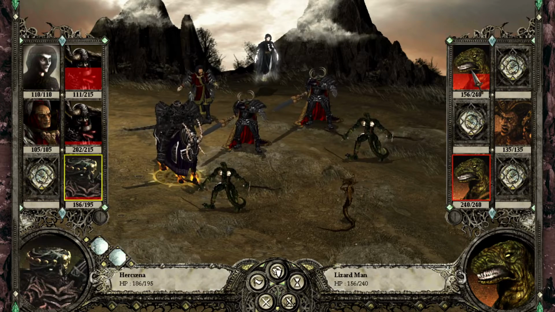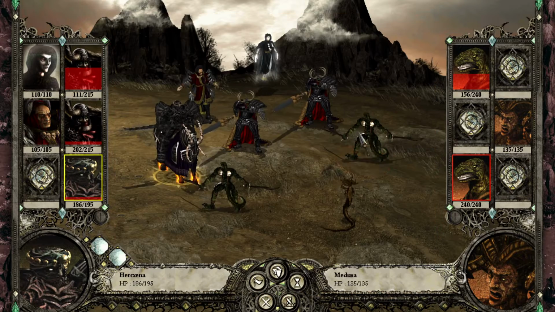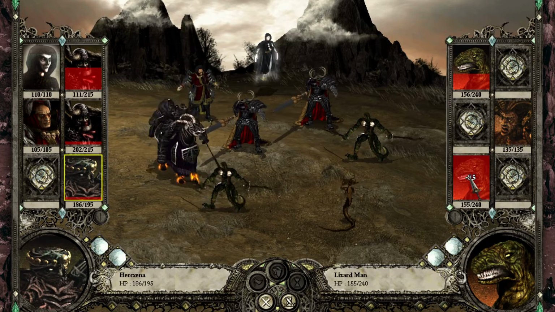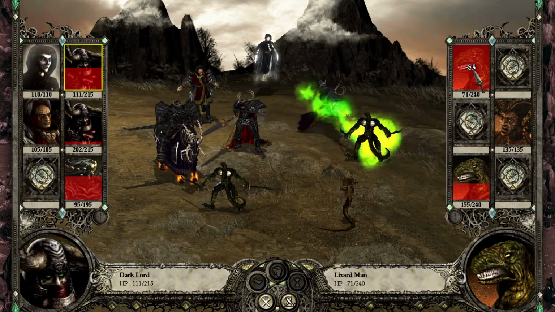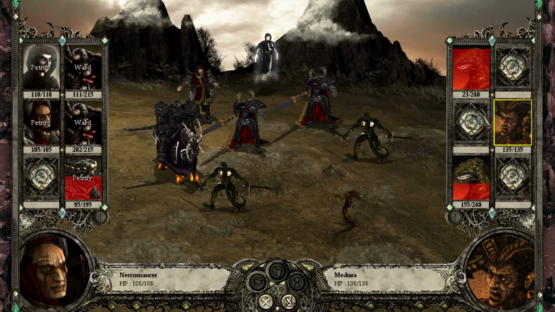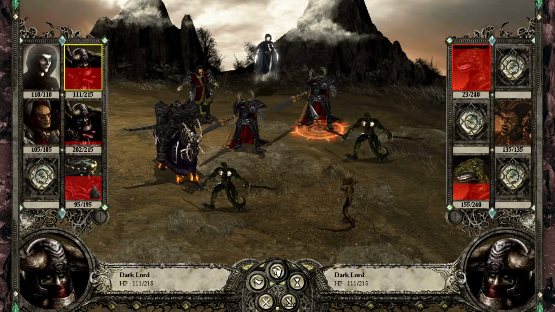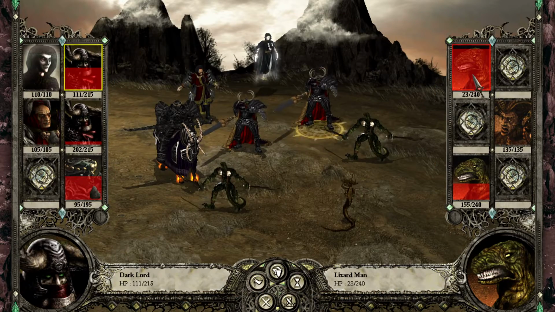Let's hit this guy. See, the thing is that she can petrify with like a 62% chance, so lots of damage from her. Oh no. The good news is that they all got ward, so they won't take petrification, so that's nice. But he's petrified. He got petrified, I guess.